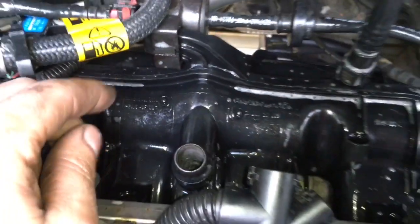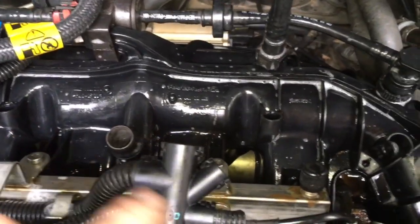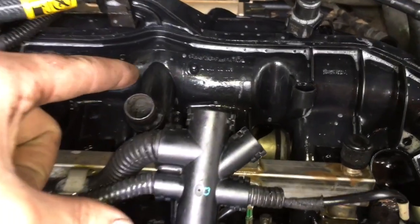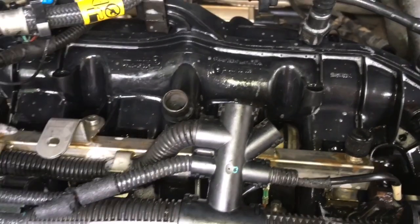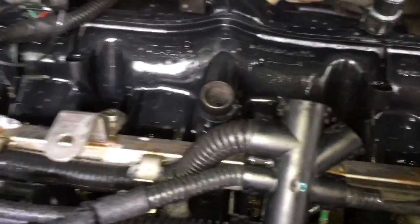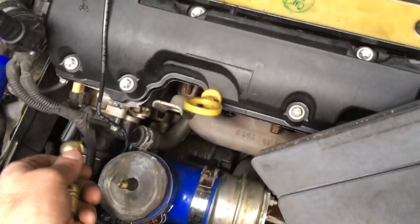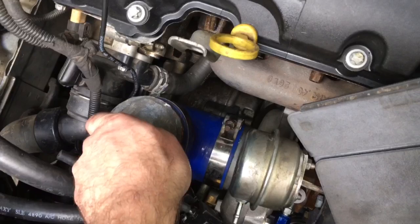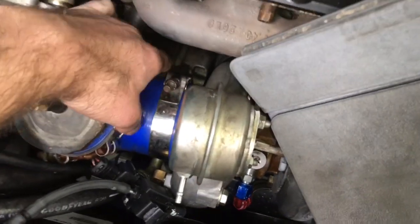So we may just vent this out to the atmosphere. The idea is the turbo is trying to press air into the engine, but instead of going into the engine it was coming through this crankcase ventilation and just pouring out of here — and we were getting seven check engine light codes because of that. Here's what happens when I pressurize the system — now it's really solid.